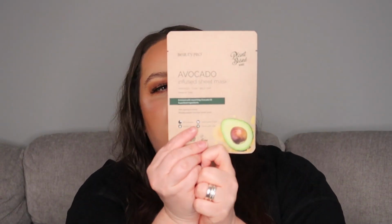So this is the avocado skin mask. Let's have a little look at what it says. This is an avocado infused sheet mask, intensely hydrating and nourishing to the skin. It will leave your complexion feeling softer and smoother than ever. Completely plant-based and with enriching superfood ingredients sourced from New Zealand, this sheet mask also protects the skin from the elements and aids in reducing the appearance of fine lines and wrinkles. The recommended retail price is £4.95. Jamie's tried it before, it's good, and he's a bit of a connoisseur when it comes to skin masks. So yeah, he pinches all mine, which is fine.